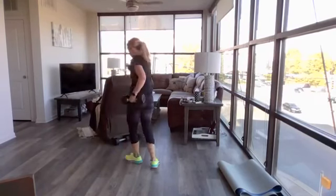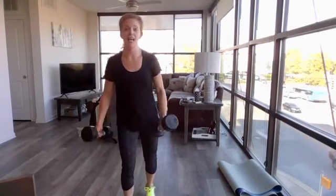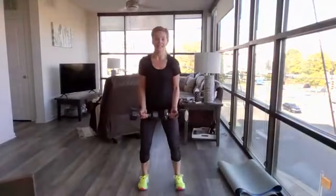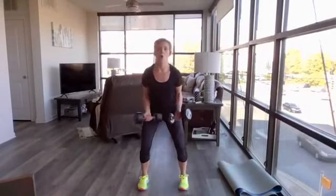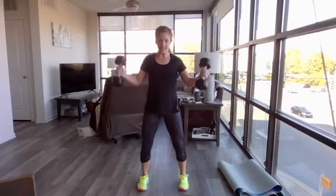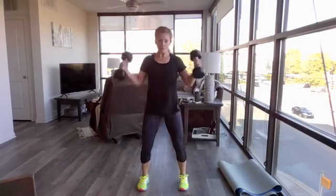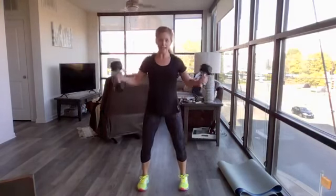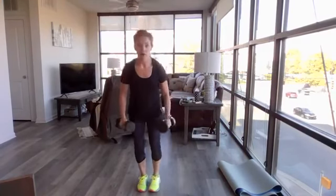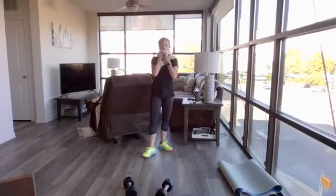Guys, V bicep curls. Your number is 10. Remember these? Thumbs come up. In 3, 2, let's go. Give me 10, 9, 8, 7, 6, 5, 4, 3, 2, and 1. Bend your knees, drop the weights down. Grab water, grab your towel.